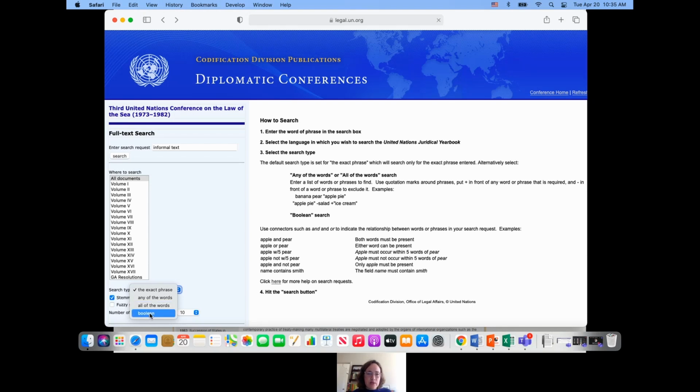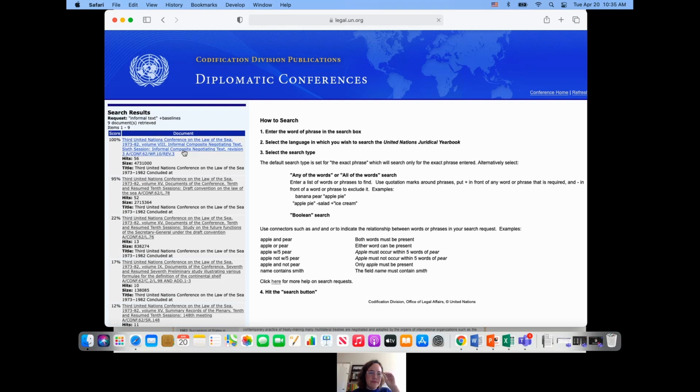And then there's a Boolean search as well. So all of this is explained here. Just to show you an example, if I choose all of these words here, it tells you that you put quotation marks around phrases. So if I were to look for informal text, I would put that in phrases. And then I put a plus or a minus in front of a word. If I want it to appear, I would use the plus, and a minus if I don't want it to appear.